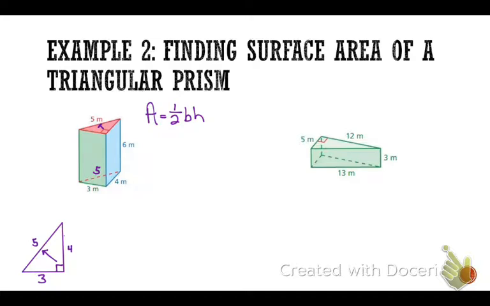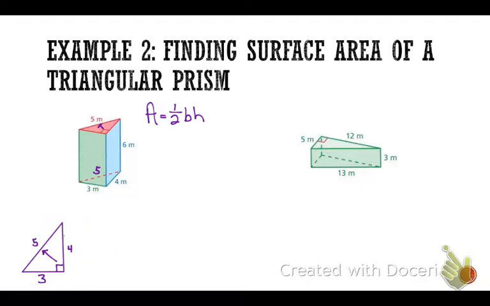All right? You say, well, what if I confuse 3 and 4? Well, that doesn't matter because you're multiplying everything anyway. But if you plug in the wrong value, if you put in the hypotenuse, which is not the height, look at the diagram that I just drew. That slanted side is not the height of the triangle. All right, are y'all following me?